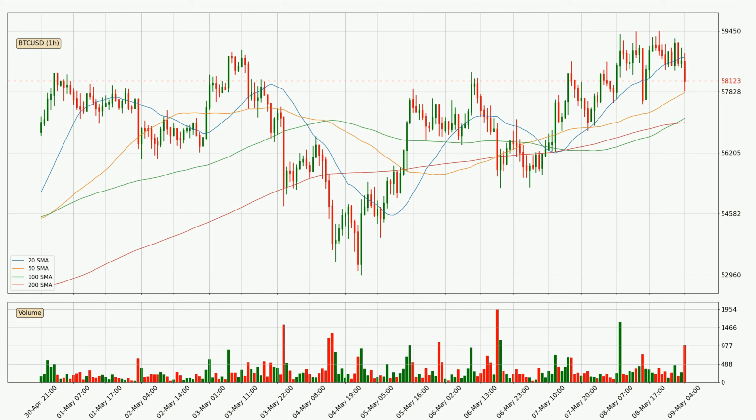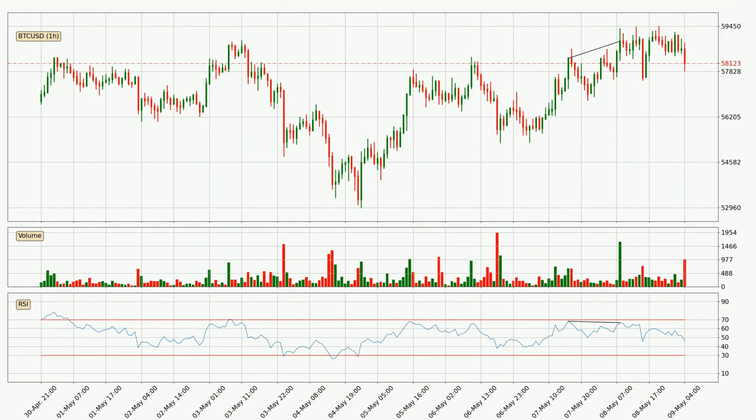When we now look at the current hourly simple moving averages, at the moment, the price is between the 50 and the 20 SMA. If the price bounces off the 50 SMA, which is currently at 57,806, it could be seen as a support, and the 20 SMA that is at 58,745 could be perceived as a resistance to the upside. If there were to be a break either way, it means that there could be a continuous move in that direction. Notably, the current price is above the 200 SMA, which is perceived as a strong support. Nevertheless, if there were to be a decisive downward dip, it will signal a possible big move down.